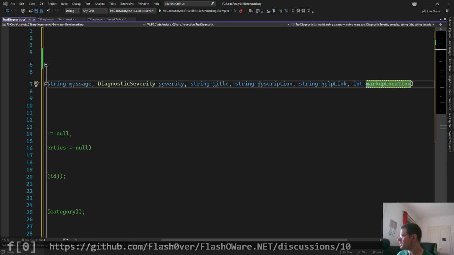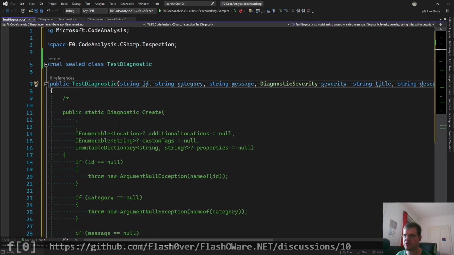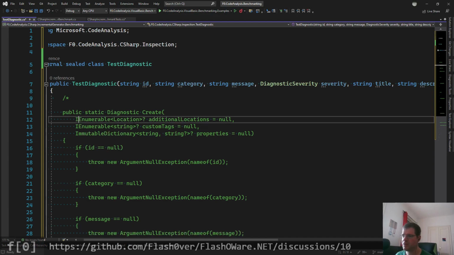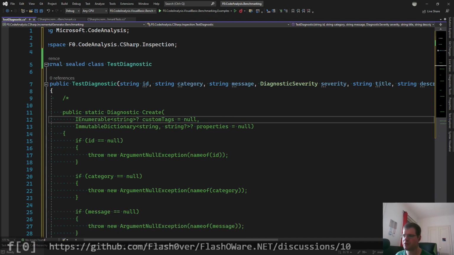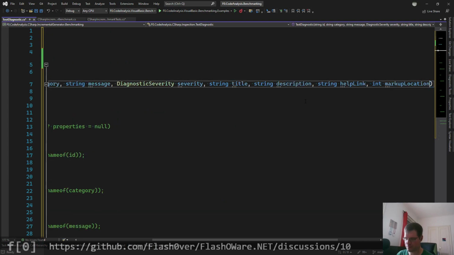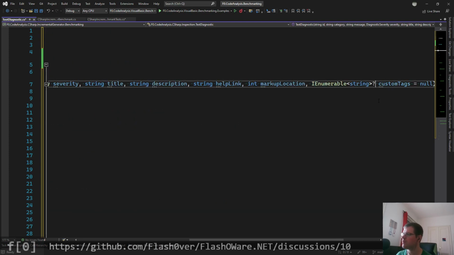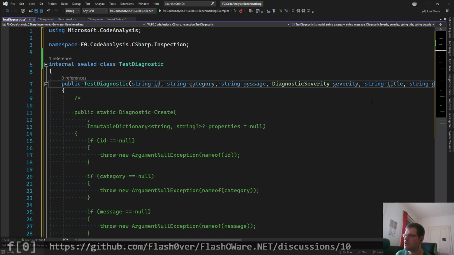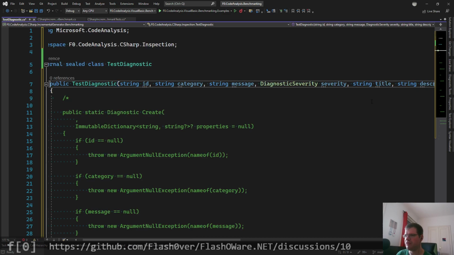I will open a solution on this side and then have a look at how this is called in the testing library from Microsoft tags. Okay, this seems to be rather tedious to set up, to have this big constructor. I think I'll make this Roslyn style, make this type immutable, and then have a lot of with.